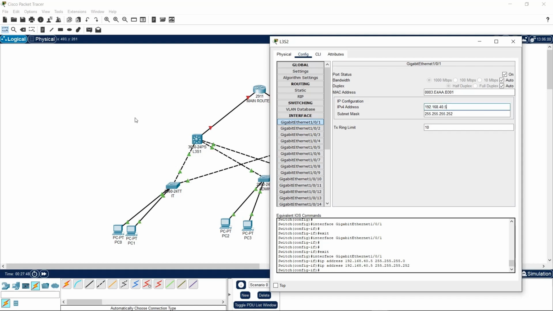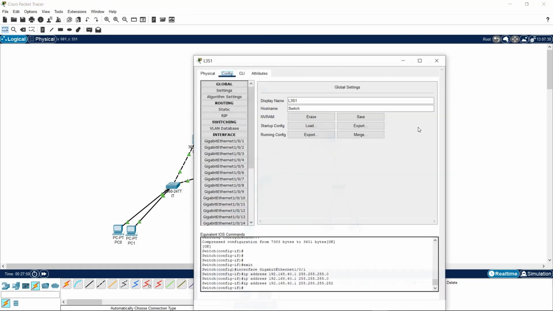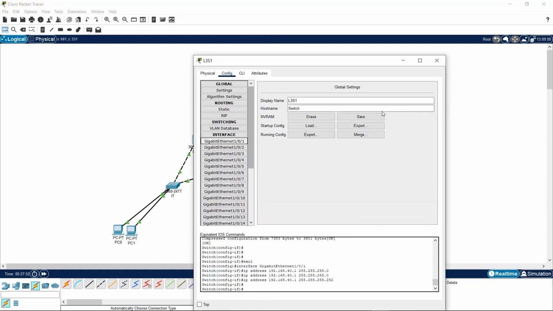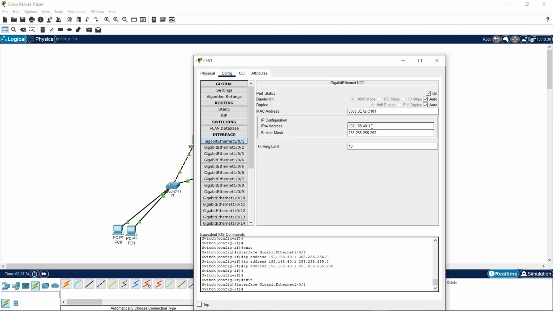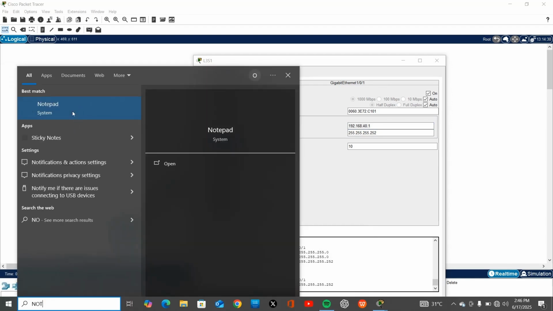I'm going to teach subnetting later. In this one, the network addresses here are, I'm going to write that in a book now, notes, to make it much easier for you guys to understand.